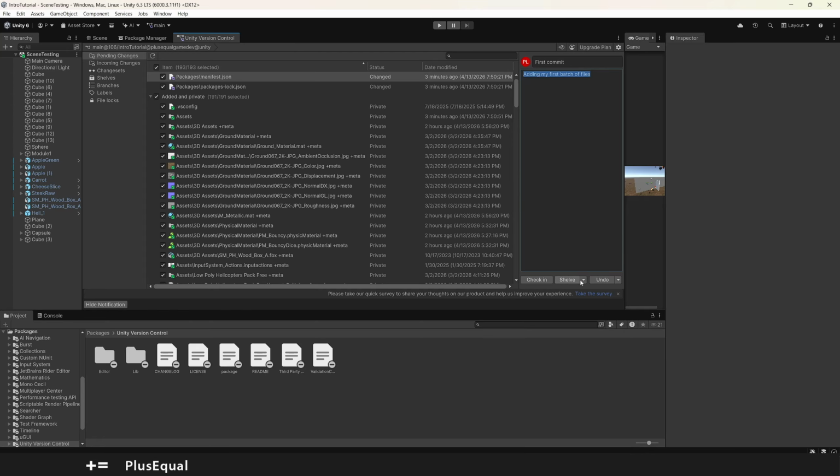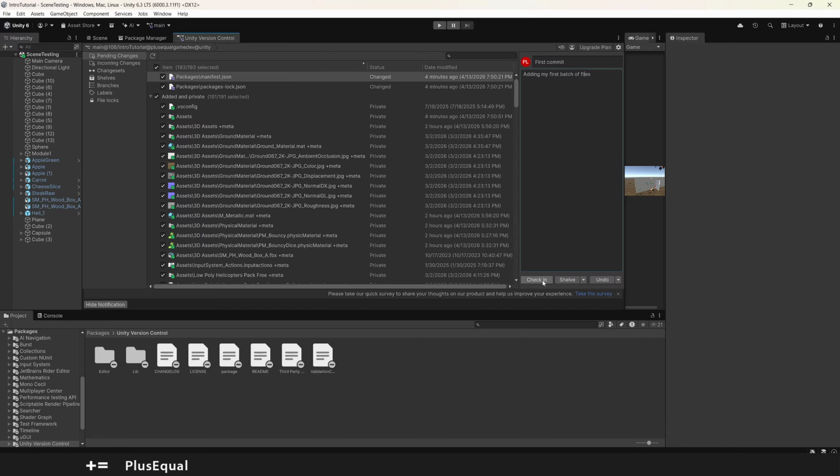You also have the shelf. This is when you don't want to submit something to everyone to see, to the public project, let's call it, to the repository, but you just want, for example, one out of 10 people to have your change list. You can shelve it and you pass these shelf files to that person, and that person can download them in their machine, but no one else will be allowed to see it if they don't want to.